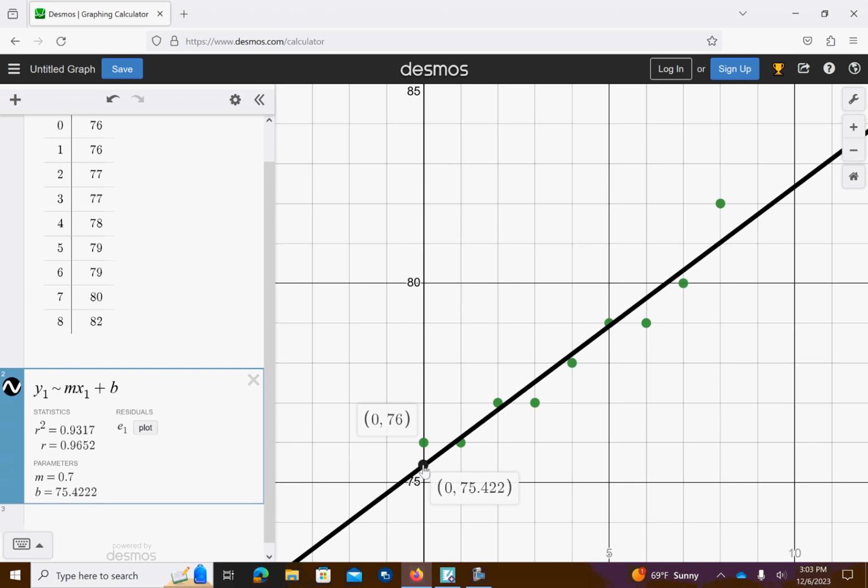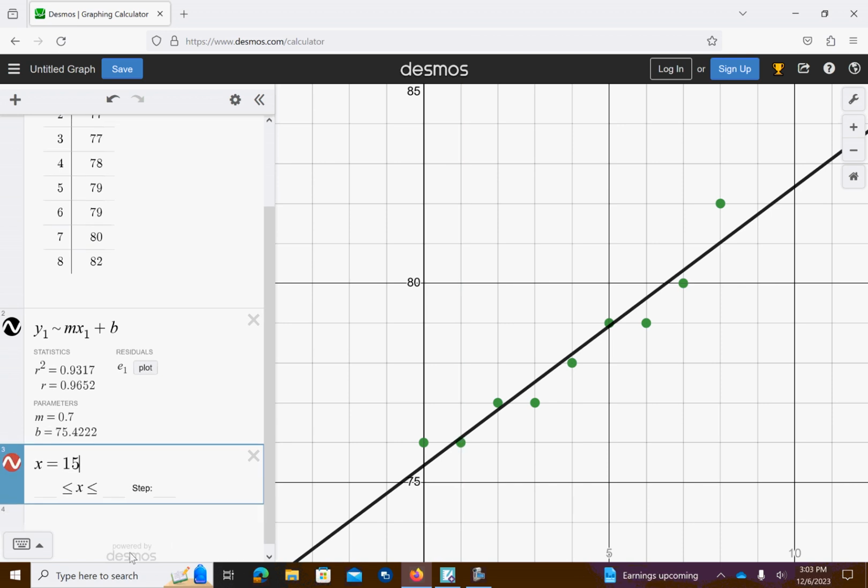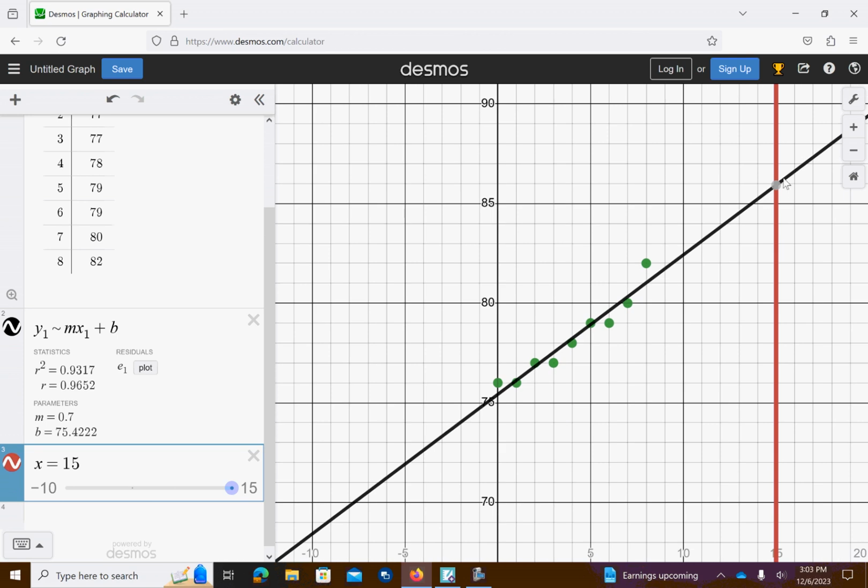And then what is approximately the temperature when there's 15 people in the room? Well, the people are the x. So we're going to write x equals 15. I can't really see it, so I kind of have to zoom it out a little bit. And you see now I have a red and a black line. So if there are 15 people in the room, which is the x value, then the room would be 85.922 degrees Fahrenheit. And that basically takes care of your homework.